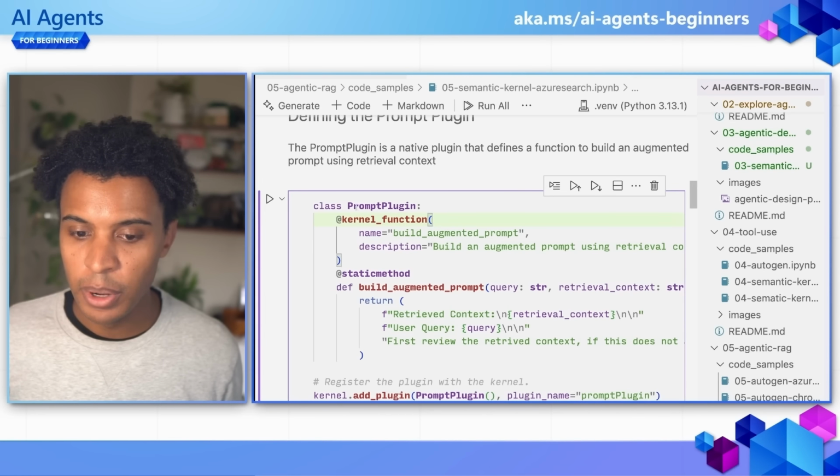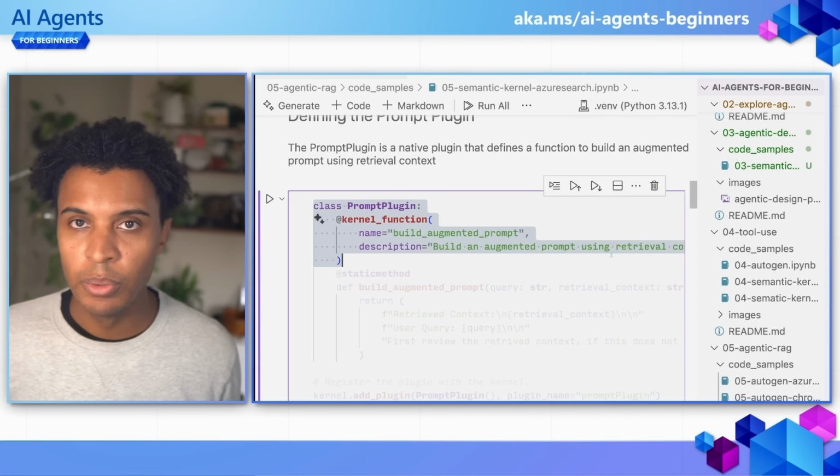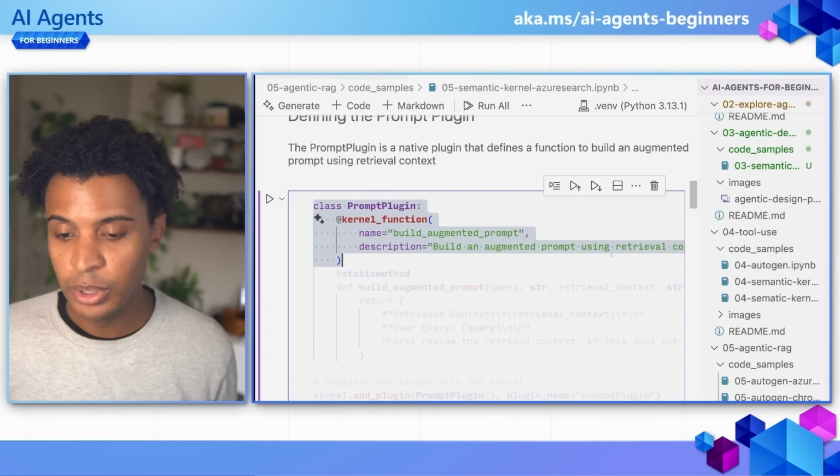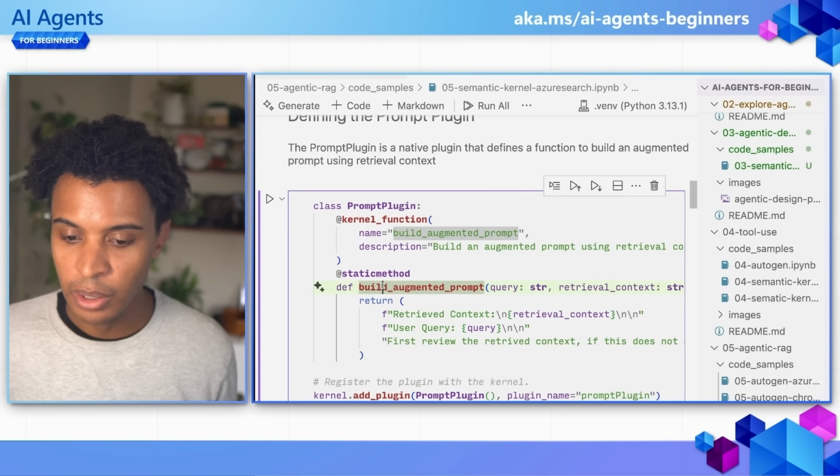The first thing I want to point to is this class, PromptPlugin, that we created. Basically, after the prompt or the request from the user is set, this allows us to augment the prompt so that it gives a lot more direction to the agent in terms of retrieving information.